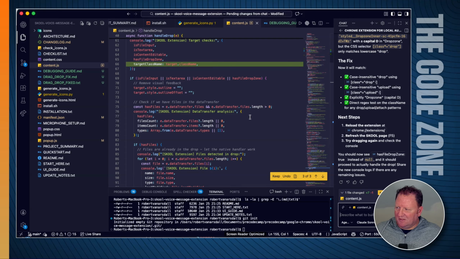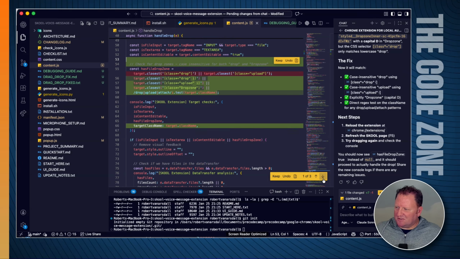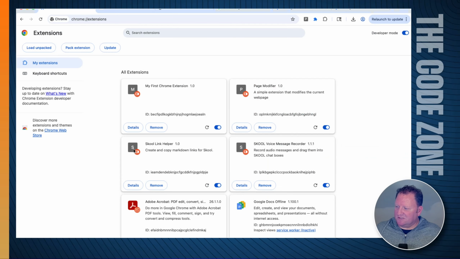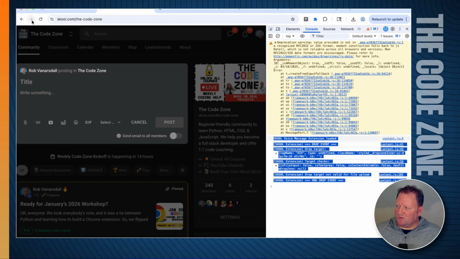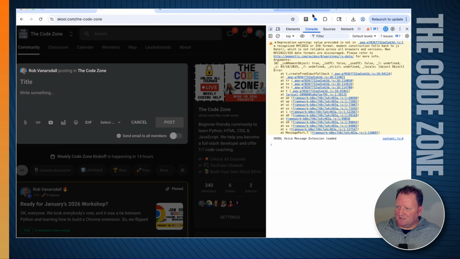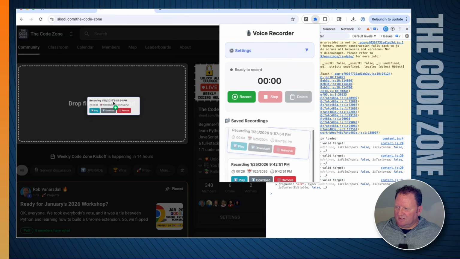I'm going to keep everything, and I am interested in seeing what it changed here. Okay, let's go ahead and keep everything, and let's give it a try now. So of course we want to reload the extension. There we go. Next, I'm going to refresh just in case. I'm going to open up the message and see if this works. Okay.